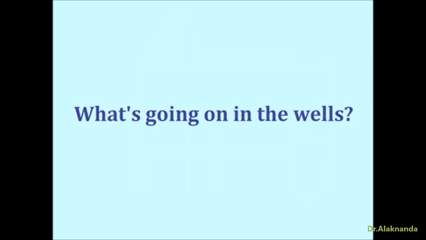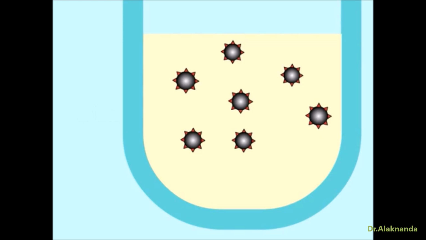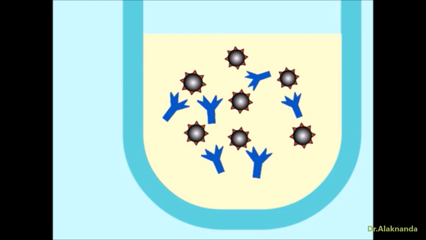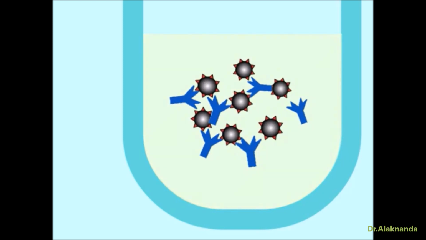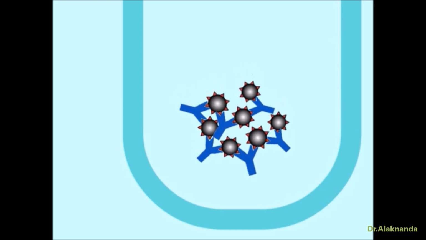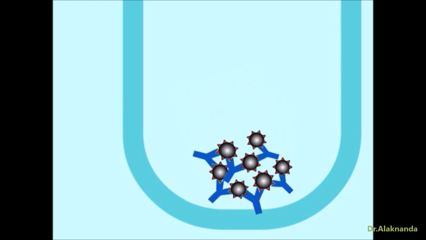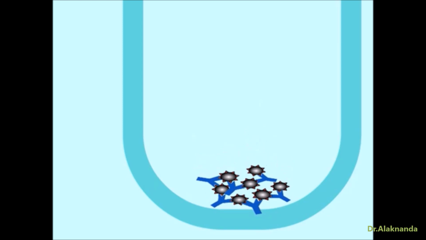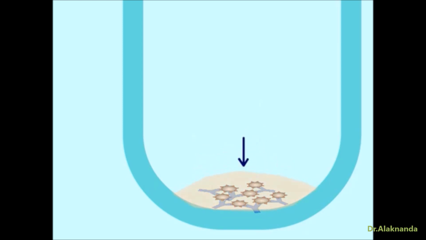To understand what's going on, let's take a microscopic look at the negative and positive wells to see what is happening in each case. When there's no antibody in the well with the beads, they remain in suspension, giving the well a milky appearance. However, when specific antibody is present, it binds to and cross-links the beads. This causes the beads to clump and to form large aggregates that sink to the bottom of the round bottom wells. They make the suspension clear as they sink instead of milky, and the aggregates settle into a pellet or a button which forms at the bottom of the well.